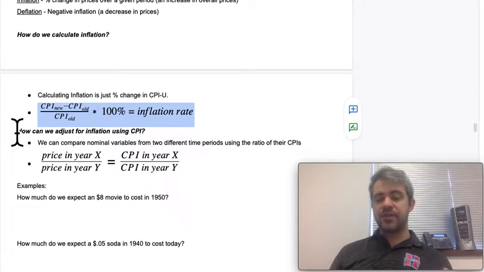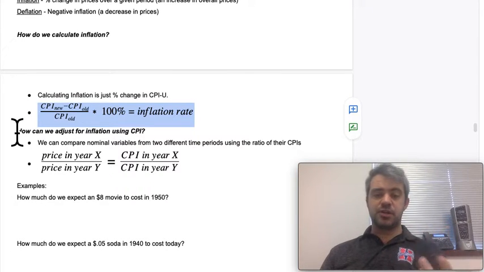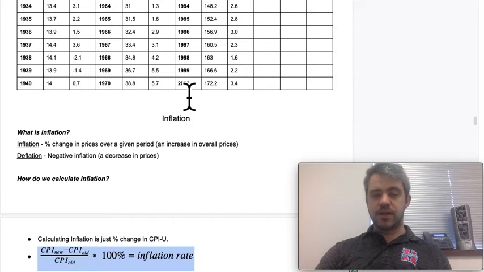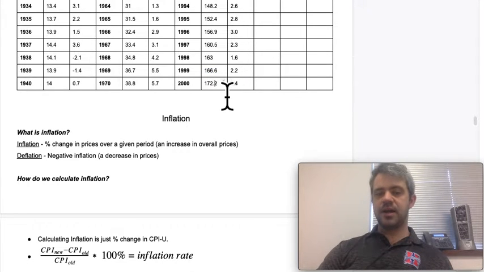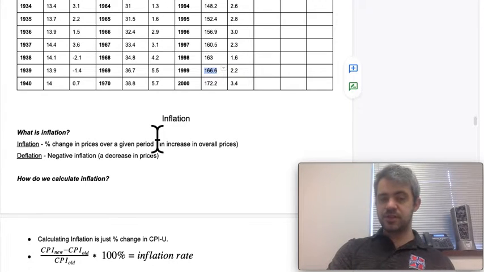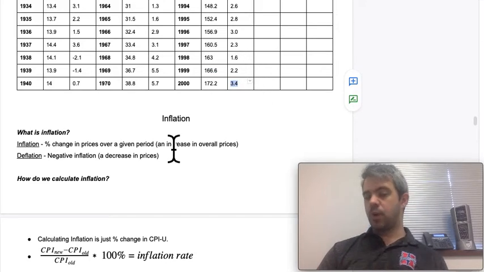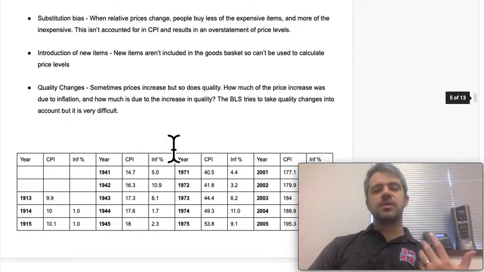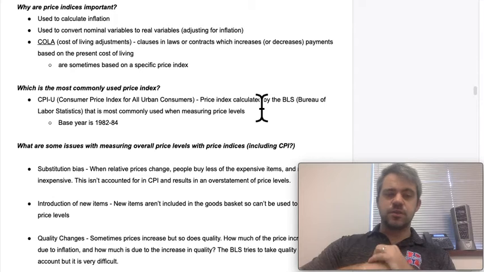The same way that we calculated economic growth by doing percent change in GDP, we do the same thing, calculating percent change in CPI. So for example, if I wanted to calculate inflation in the year 2000, I could do the new price index minus the old price index divided by the old price index. So 172 minus 166 divided by 166 times 100 gets you about 3.4% inflation. Okay, so that's important for us to be able to track inflation. It's going to be very important for reasons we'll talk about later.